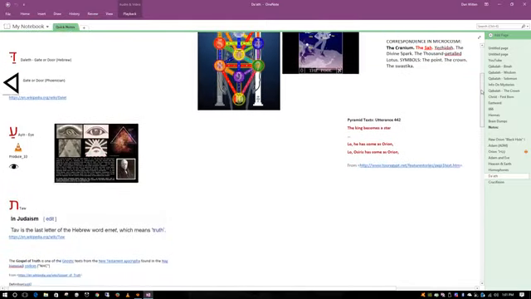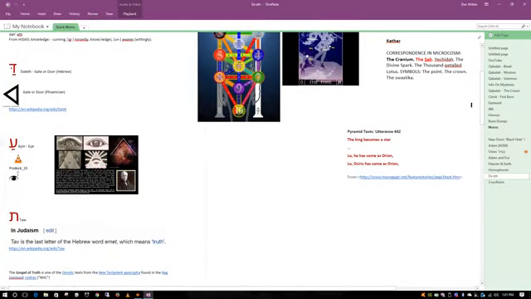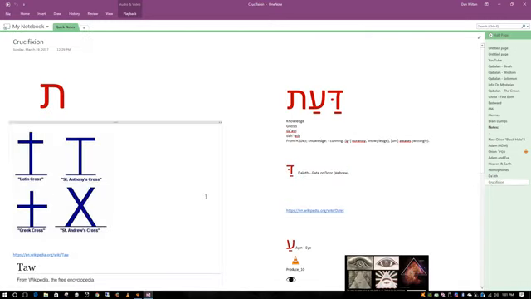So let's take a look at the hieroglyph for Ta. This is Ta in the Hebrew alphabet. It's the 22nd letter. These are different versions of the cross, which means crucifixion. This is the Latin. This is St. Anthony's, which is also the Tau. And this is the Greek and St. Andrew's cross. So let's take a look at 3 of these real quick.